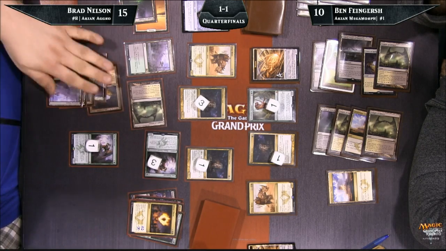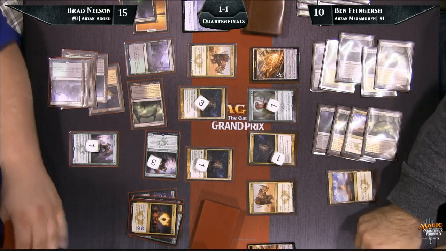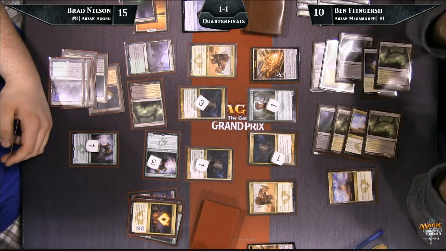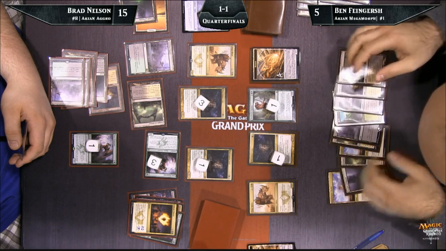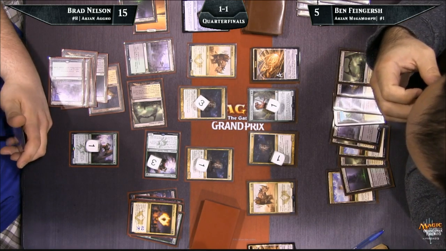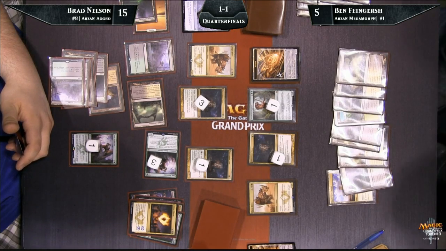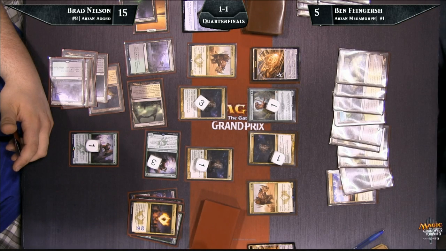He put two counters on his Den Protector. Very nice. Now it's a five-power Den Protector, and nothing on Ben's side can block that. And guess what Ben's life total is now? Yeah, that's a two-turn clock right there. So half your life in one big chunk, and now Ben has far fewer top decks. Now he needs to gain some life or kill that Den Protector immediately, or the game's going to end.